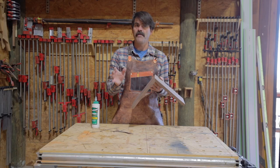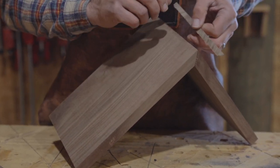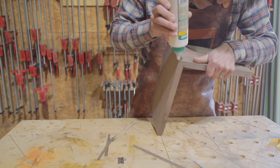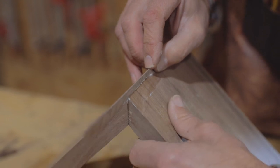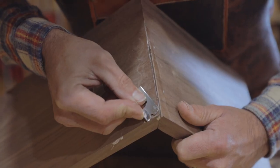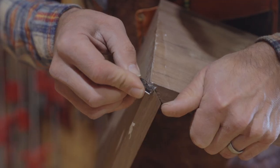I'm going to walk you through three easy ways to take care of all these without using putty or epoxy. Choosing the right sliver is crucial — instead of taking one that is with the grain, I'm going to take one that is cut cross-grain. It's got a small bevel on it and is a little bit fragile, but it will tie in the grain a lot better. Clean out that groove to make way for the sliver, put some glue in there, and wiggle it in the best you can. Instead of breaking it off, I find it best to back-cut it with a razor blade so it'll break off in a fairly nice straight line and won't break off lower than you want.